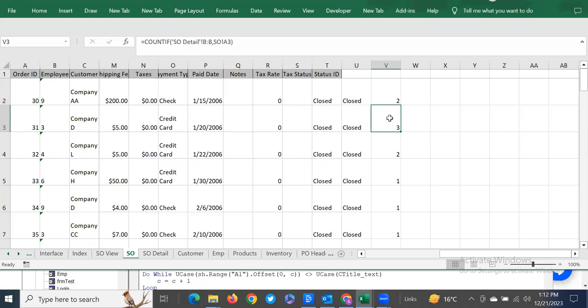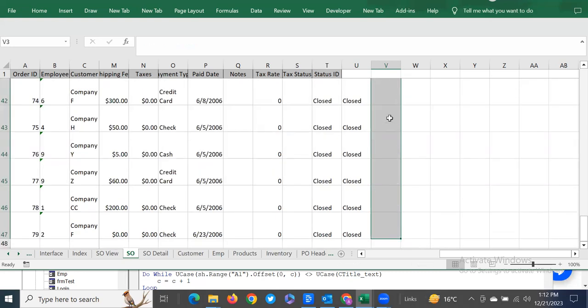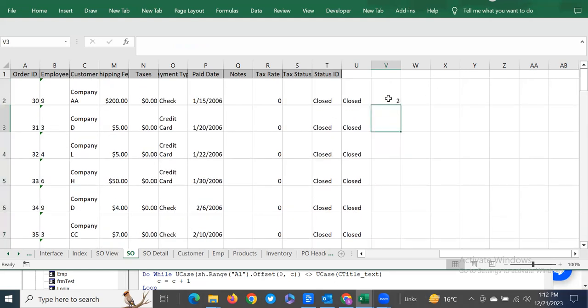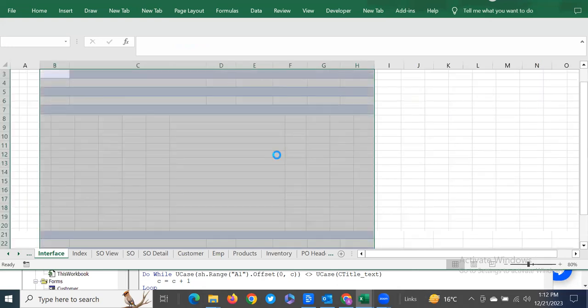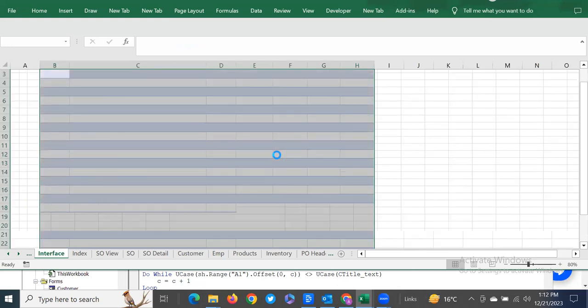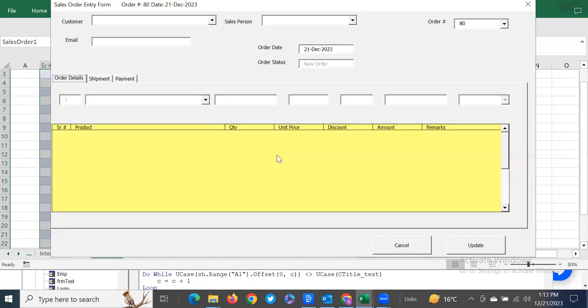Let's just ascertain whether this is working or not. We want to know that this formula is written appropriately or not. So for this, we are going to click in here. Right? Okay. So it has written, the form has been initialized.